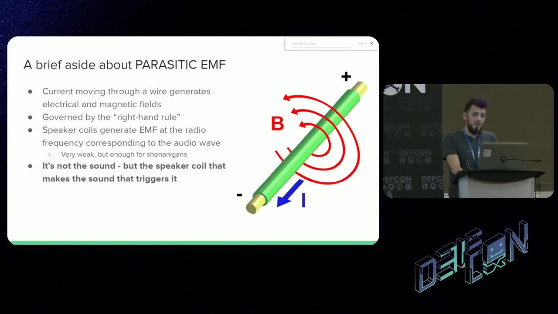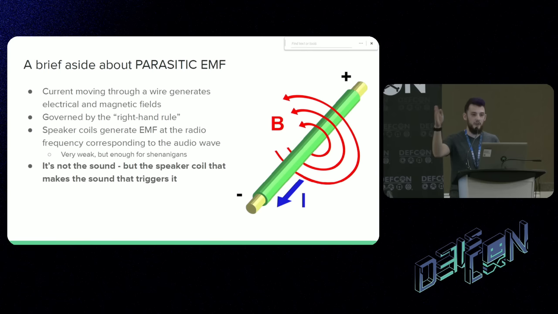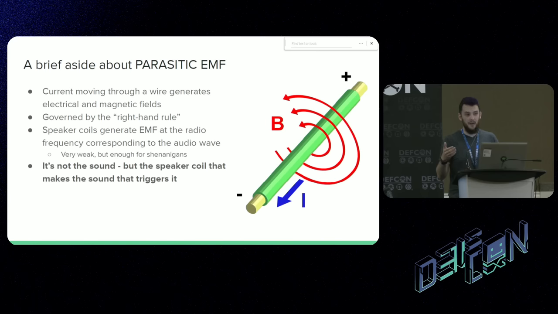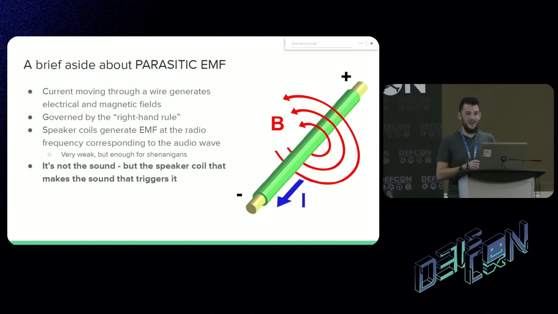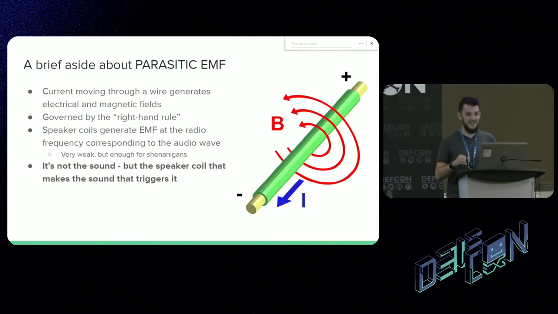When talking about phreaking these wheels, we need to talk briefly about parasitic EMF. Whenever you put current through a wire, you create a magnetic and radio field. You put current through a wire, you're creating radio waves. Normally that's a bad thing — you're putting energy into the air that's not going into what you want. In the case of a speaker coil, that's a tiny amount of energy going out as radio waves instead of moving the membrane and creating sound. But in our case, since we're trying to transmit a signal at the audio range, when we play an audio file, the parasitic EMF is also in the kilohertz range. So if we play the right audio file through our speaker at a loud enough volume and hold it next to one of these wheels, we can control the wheels and send lock and unlock signals.